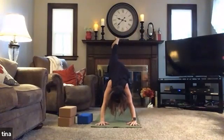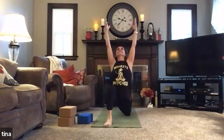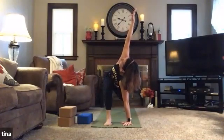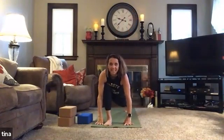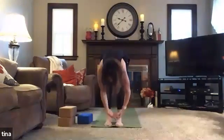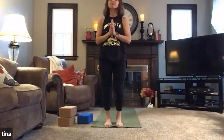Exhale, square the hips. Inhale, step up. Exhale to the knee. Inhale, rise. Exhale, take your twist. Hold for the inhale. Exhale, lower down. Inhale, prepare and push off. Exhale, fold. Inhale, rise. Exhale, hands to heart. That was beautiful.